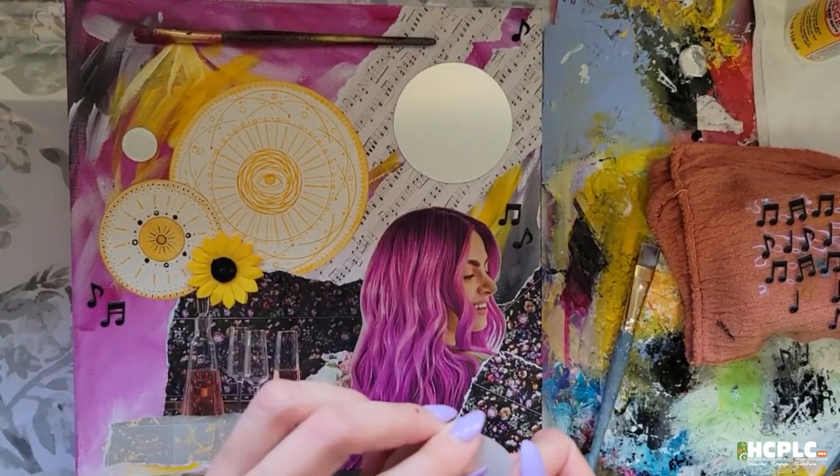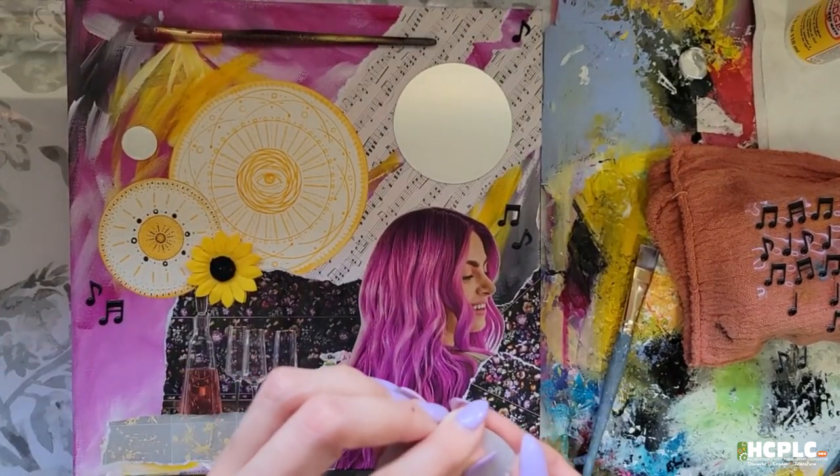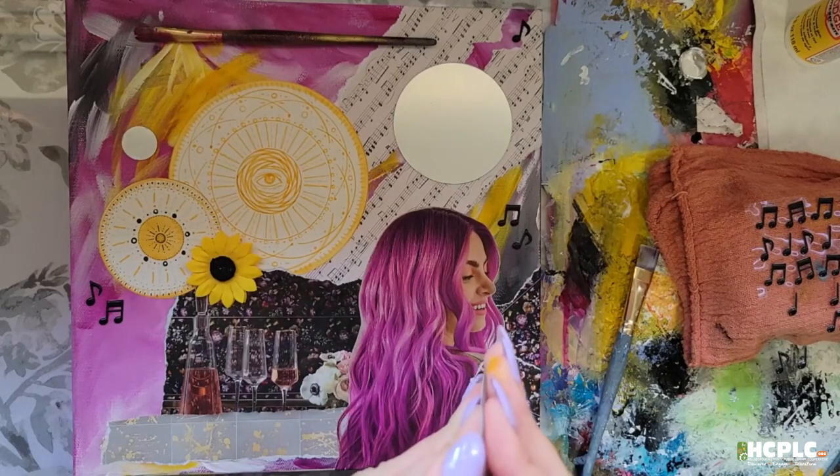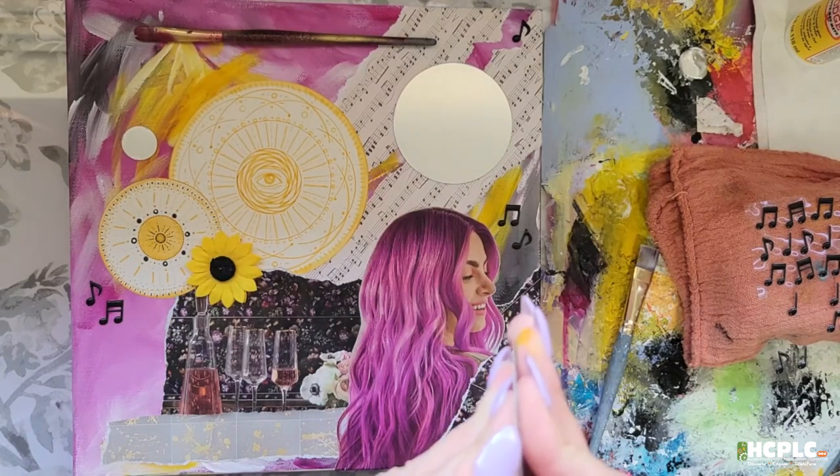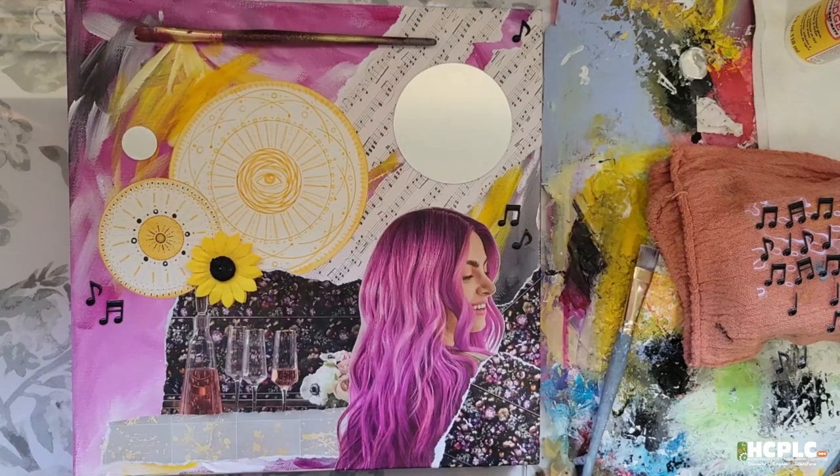Don't press too hard on your canvas. You can always put your hand behind the canvas and push from underneath. If you push too hard, the canvas will bend. These mirrors are tricky.